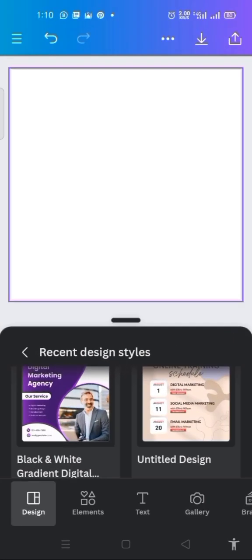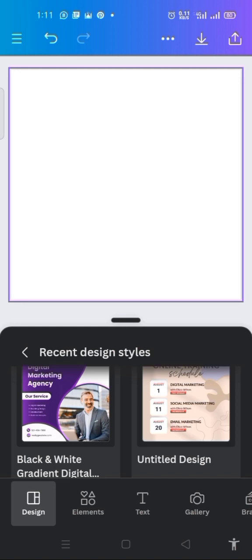This recent designs tip involves 2 things. The first one is that you can create a design from a blank Canva. As we have it here, you can see this page is a blank page. Aside from that, the second way is that we can also use an existing design and apply that style to our design. But I will be giving examples on the first one where we create a design from a blank Canva.